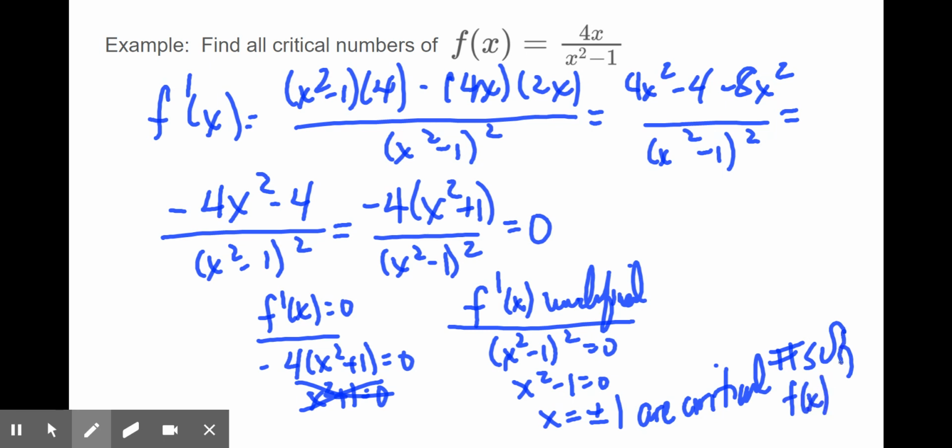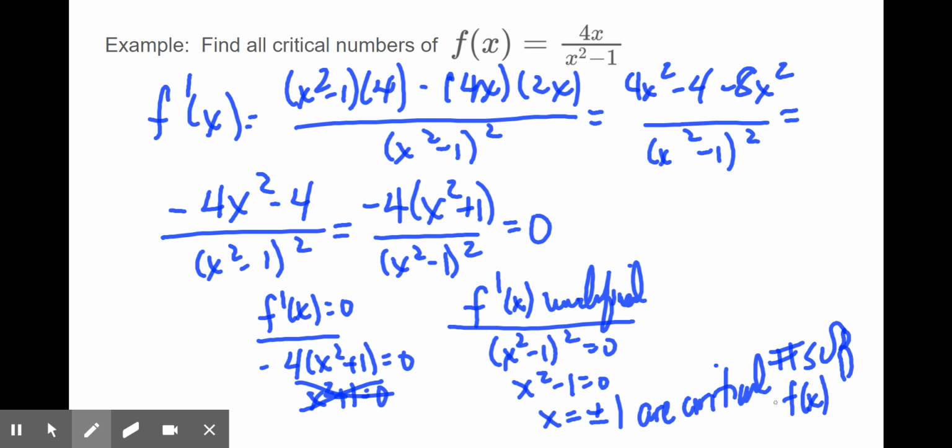All right, now you can see that probably they're not going to be mins and maxes, right? Because if you try to plug -1 and +1 back into the original, you're going to get 0 on the bottom there. So they're going to be vertical asymptotes, but they are considered to be critical numbers. They are potential relative mins and relative maxes. Now, in this case, it turns out that they don't end up being relative mins and relative maxes, but if you're asked for critical numbers, which you will be occasionally on the exam, it does count as a critical number.